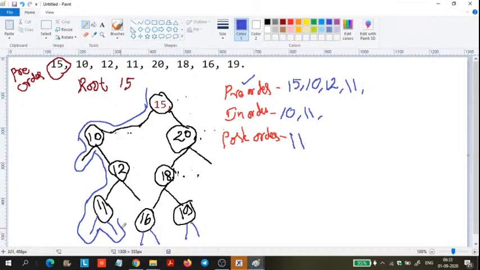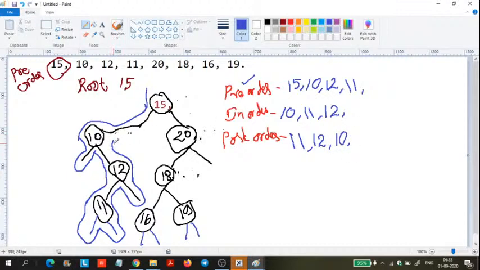Then comes here, second time again to the node 12. Then comes down, third time in post order, third time to the node 12, third time to the node 10.